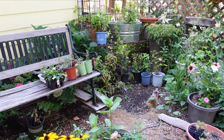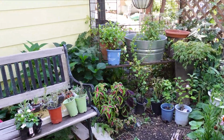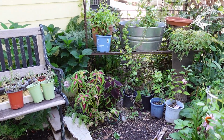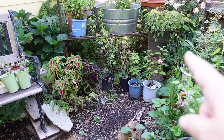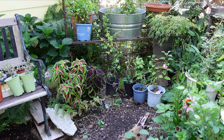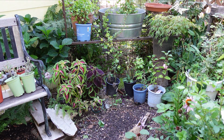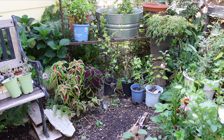Some of my extras, coleus, I planted right here in the ground, and they have done beautifully. And I also have over here, it gets a little bit of morning sun and then afternoon shade. So I have things that I've started from cuttings or divisions sitting over here, as well as right there on my bench. That's some Nepeta I started from root divisions. So this is, like I said, kind of a staging area or a sitting area for things like that, and I can keep an eye on them. And it's perfect conditions right here for them.